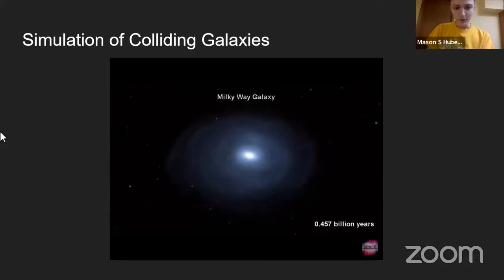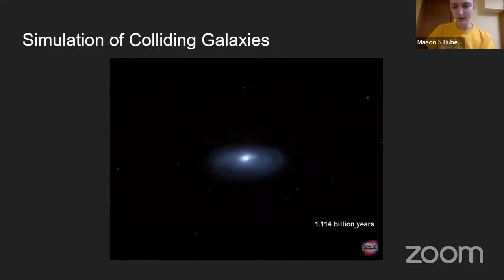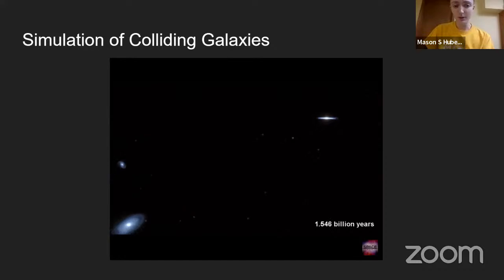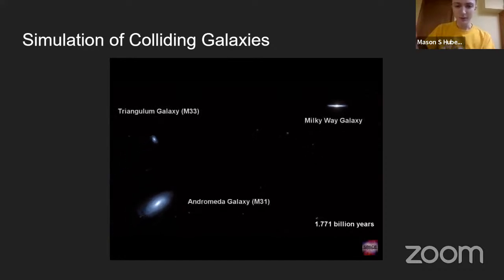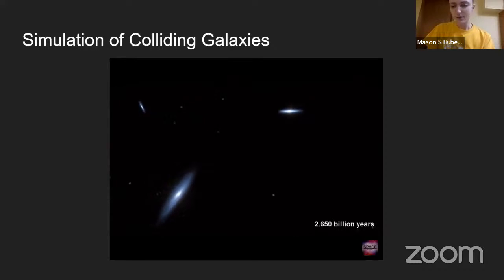Yeah, so there's the Milky Way, nice spiral galaxy. And then over the course of billions of years, Andromeda is actually getting closer and closer to us, which is interesting because in the universe, we think of most things moving away from us or expanding. We also have the Triangulum galaxy, which is also part of the local group. That's a much smaller one, but that is also very close to the Milky Way as well.